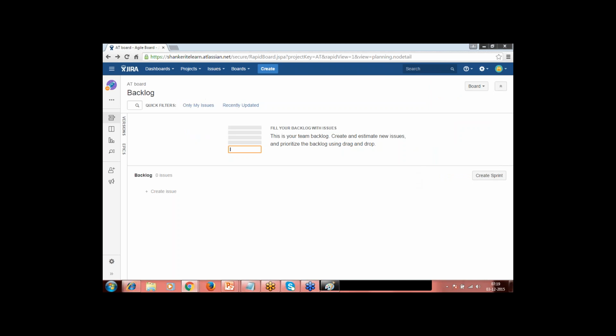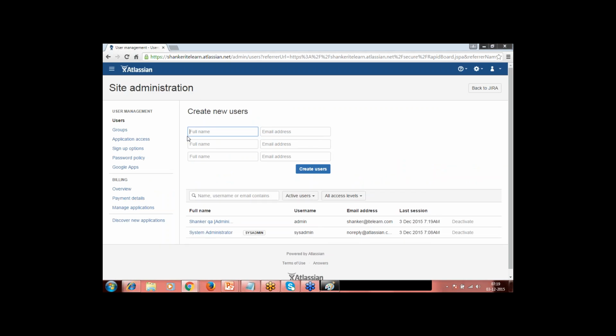So you can go from here, settings, user management. That is the other way of adding users. You'll come back into the same page. I'll add them as I receive them.